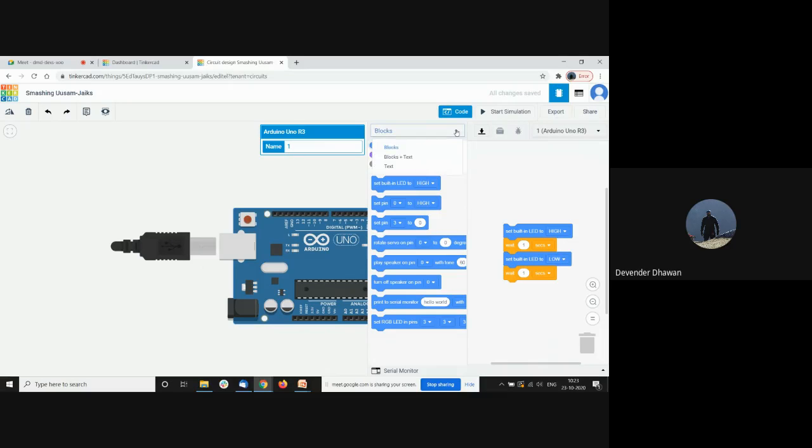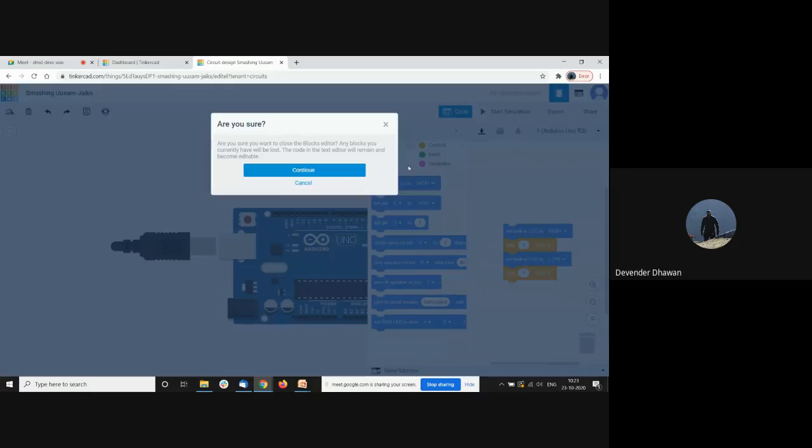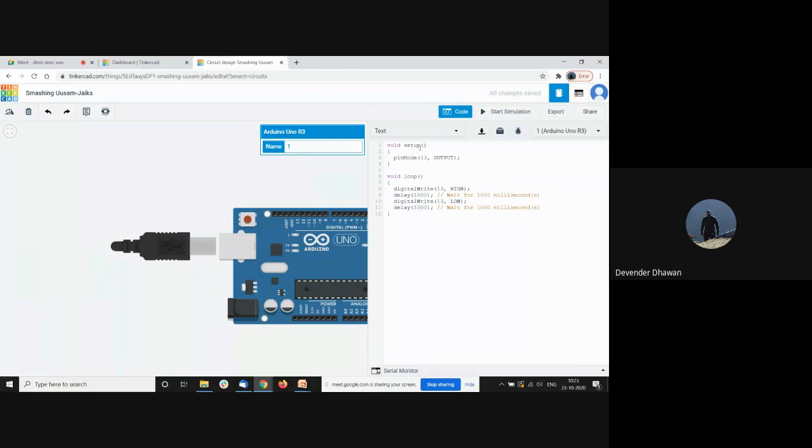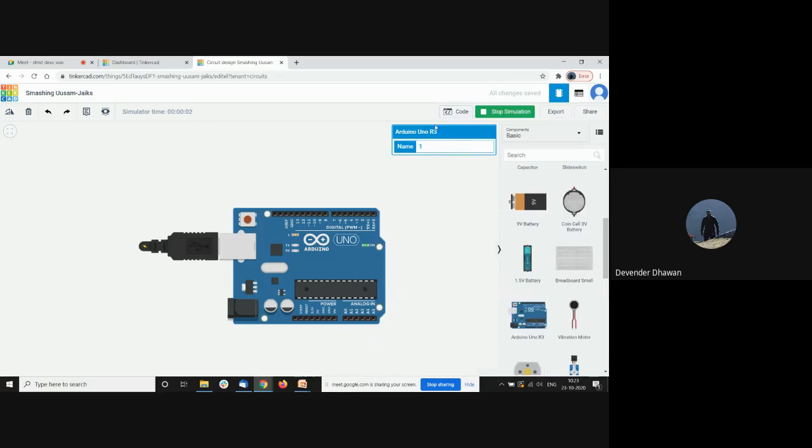this is what we can use. Okay, so we can use this as a block also, like block programming, which I will not tell you, and I will just show you the normal text part, like normally we do program it. Okay, so this program is basically just blinking the LED connected at pin number 3, which is this one, which is an inbuilt LED, high and low every 1 second. Okay, so this code is already written. We'll discuss the code later on. You can see that this LED is glowing on and off, on and off.